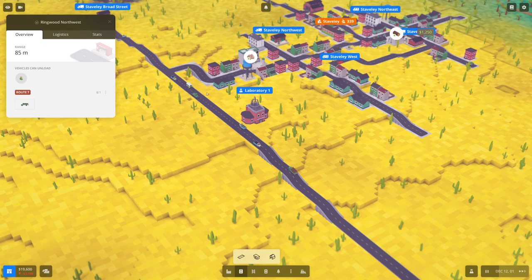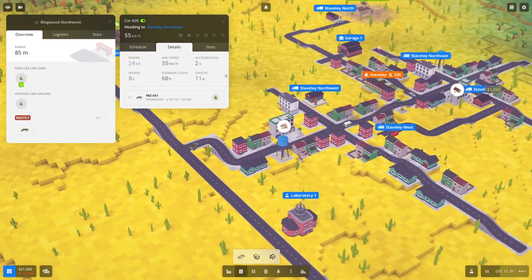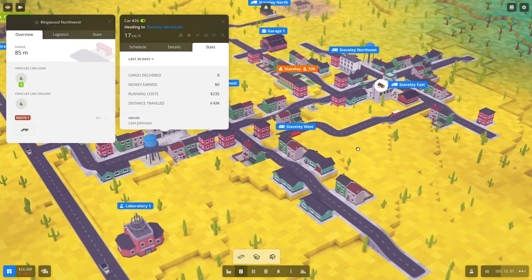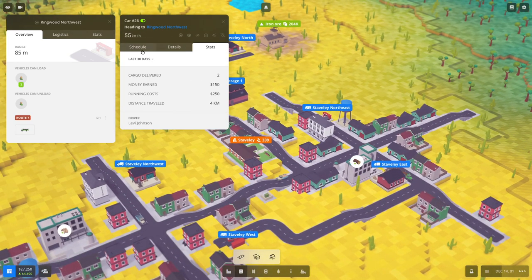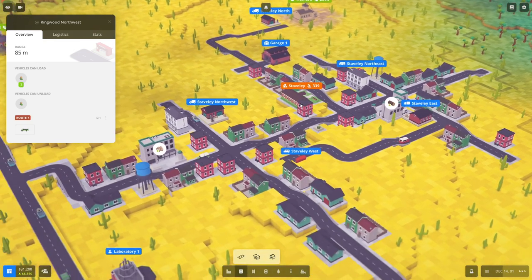Okay, have we had our first passenger service? We have. We have two people. As long as we're making money, let's look at the stats. Running costs 230. And we made 150 bucks there. Okay, cargo delivered is 2. How many passengers do we have on at the moment? We got 0 passengers at the moment.